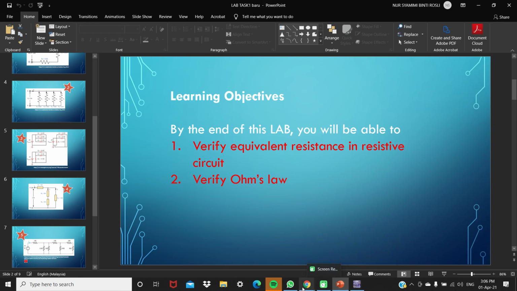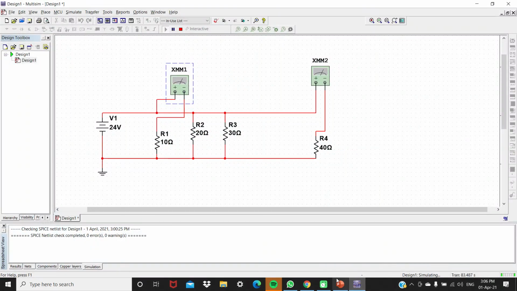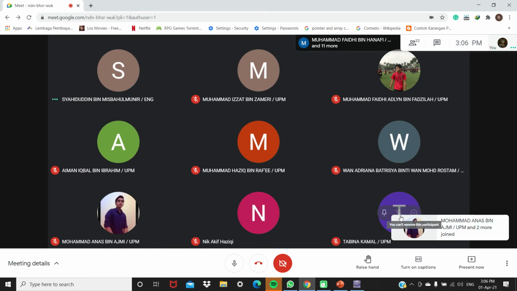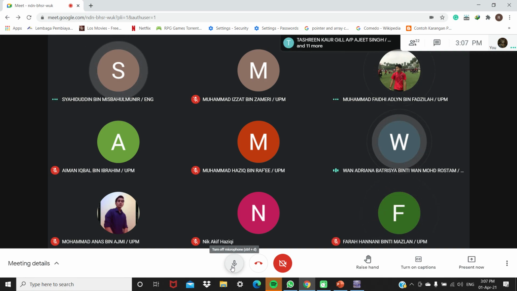What about the rest of the class? Anything else you want to ask, Shamimi? No, I think this will be fine. Don't forget about the template. Yes, sure. The template of the report, I will pass it in the WhatsApp group. So I think everything is already clear. Okay, tak ada soalan? Semua boleh buat lab lah? Boleh. Alright, very good. Okay, terima kasih banyak.